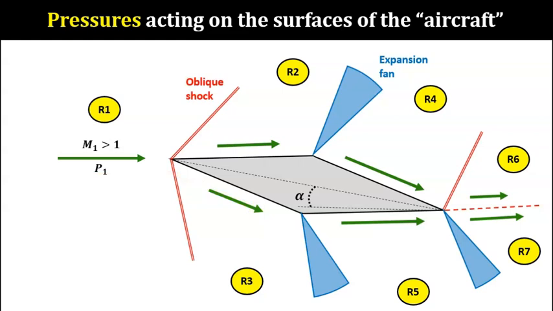If we increase alpha further, the inward deflection angle gets bigger at the lower surface. But at the upper surface, the inward deflection angle becomes smaller and smaller. Up to a point, it even turns into an outward deflection. In that case, it will produce an expansion fan, not an oblique shock.